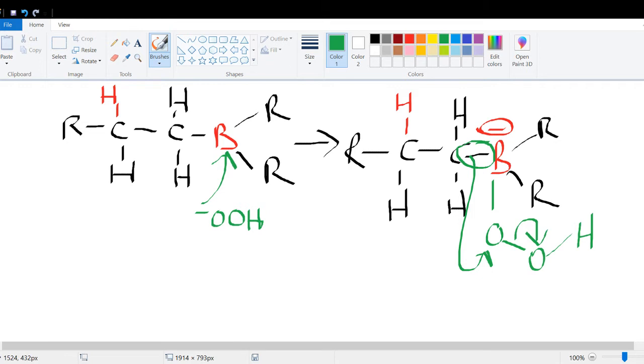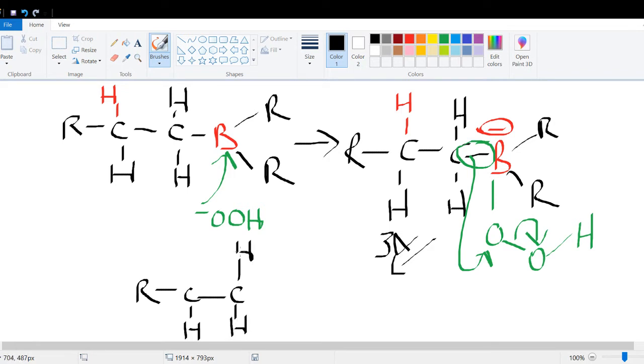And then what you get as your product of this, and remember it happens 3 times, is I still have my R and my carbon and a hydrogen, and my carbon with 2 hydrogens, and the carbon that had a hydrogen from before. But now instead of having this carbon-boron bond, this carbon is now bound to oxygen, using those original electrons that were on that carbon.